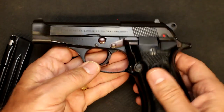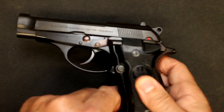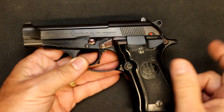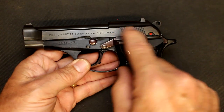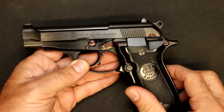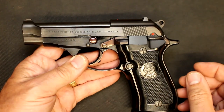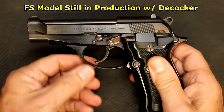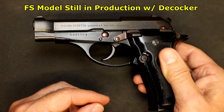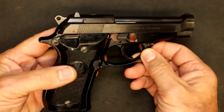Now this is the pre-BB, and the BB actually has a firing pin block built in. One way that you know that it's the BB is the slide serrations come farther out. So there's just a longer row of slide serrations. With this one, it's short. So this is before the firing pin block. Also, they made what they call the F model, which had a squared off trigger guard. And this one, of course, you see has the round. But this is a very graceful pistol. It's very beautiful. And these have really come in nice.